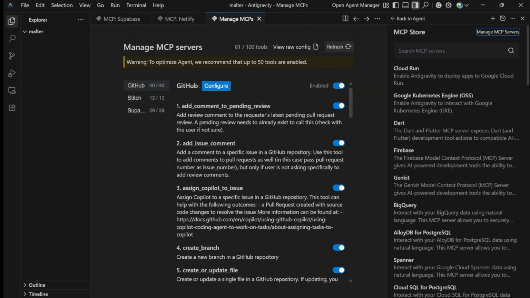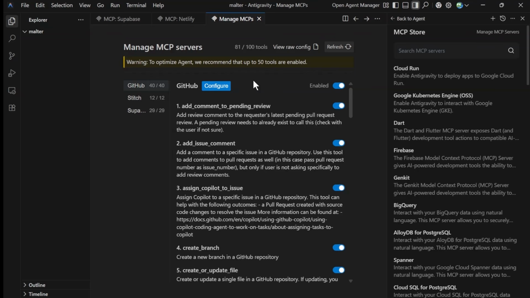Previously, when I was talking about that there is a limitation on the amount of tools that can be enabled at a single time, this is what I was talking about. There can only be 100 tools configured, and if you have more than that, you'll have to disable a few of them. So right now we are at 81, so we are good. Maybe if we are going to add in a few more MCPs, then we'll have to turn off the tools or the MCPs that are not being used.